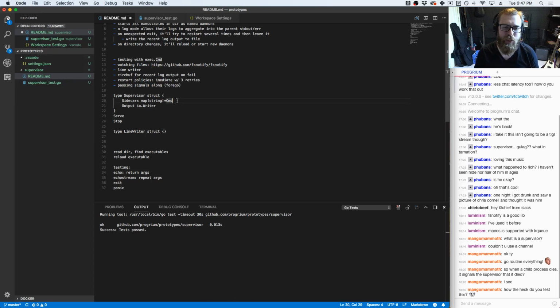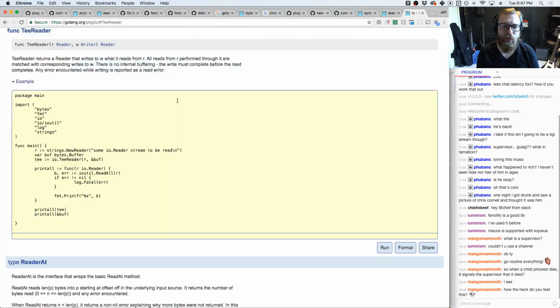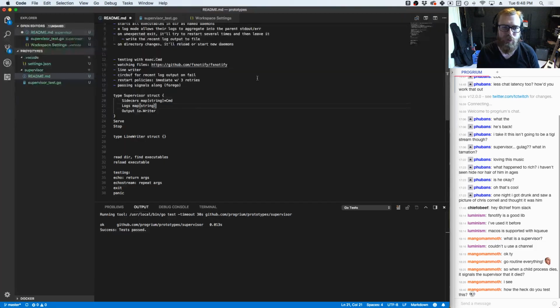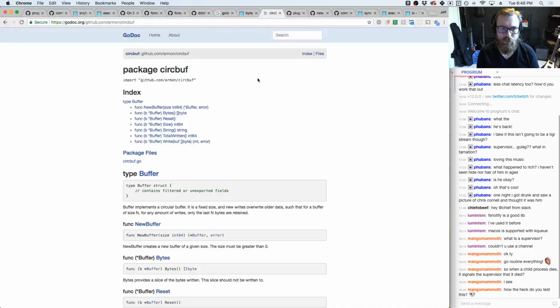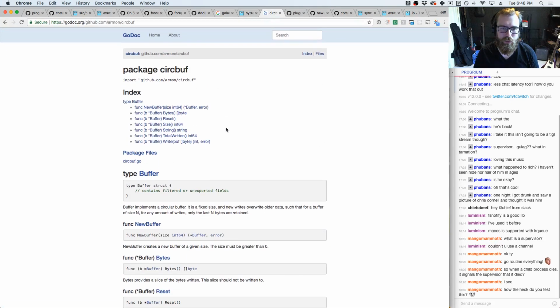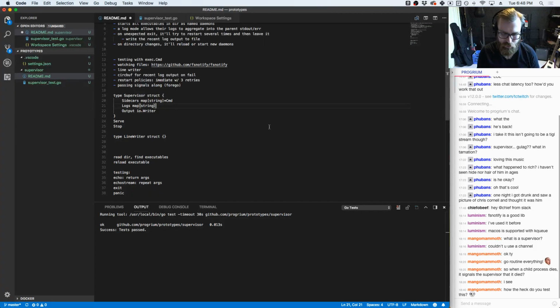And so if this is managing it, then we'd also have, with the same key, something at... I guess it's a circ buffer, so new buffer. All right, so a pointer to a circ buffer.